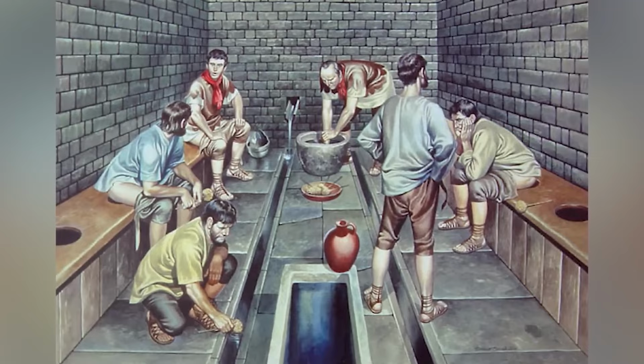The god of toilets. There's one we can't forget about either. Crepitus, okay? Every day we have to thank the god of toilets, right? If you haven't today, go ahead and thank them. The Romans regarded Glossina as the goddess of the main drain. The literal main drain to the city of Rome, all this water. This goddess was Glauca Maximum, AKA Big Drain. Eventually, this god was affiliated with Venus, the goddess of beauty and love.